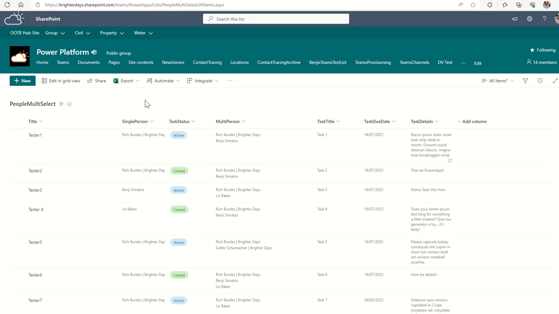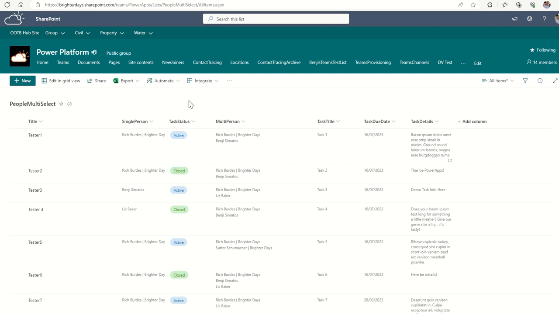Hey there folks, this is Rich Bird S from Christchurch, New Zealand, and this is a walkthrough of how to make a Power Automate workflow that will allow you to send summary emails to people when those people are in multi-select people columns. So we'll get a task list or a list of items per person in the multi-select column, per person in that column, not just one for all three of them, right? So they're all selected, they're in different columns, that same name may be in different columns, and so then that individual is going to get just the tasks that they have due in 7 days.